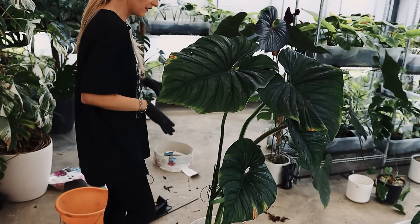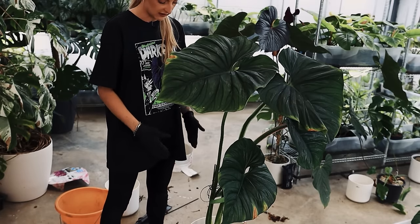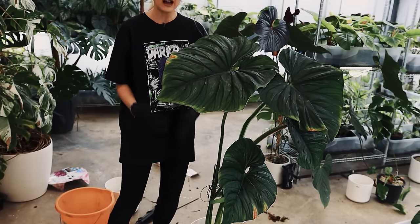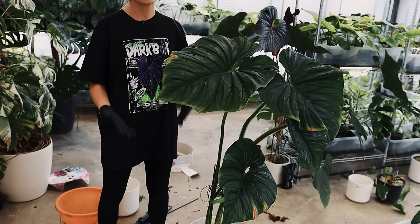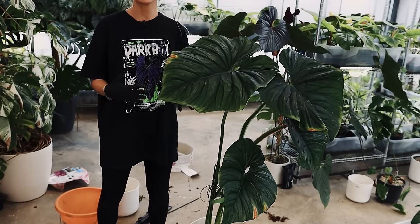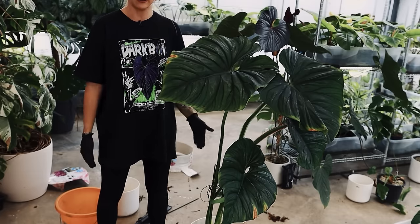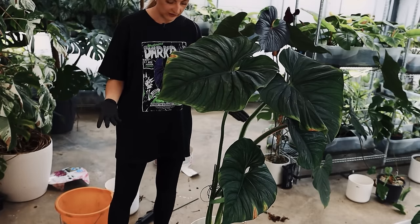And I have every faith that the new leaves are going to come out shorter and stubbier. And all that's going to happen is over time, he's going to get good roots. I'm just going to butt cut him because I think personally, this might be a new hack, right? When it comes to propagating, not really propagating crawlers, but just keeping track of your crawlers, right? As they get bigger, butt cut it. That's what I'm officially suggesting because I've never come up with a way of sorting this out personally.